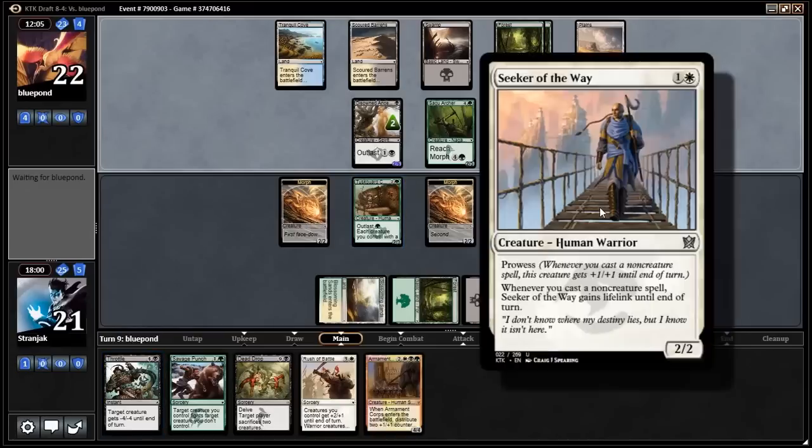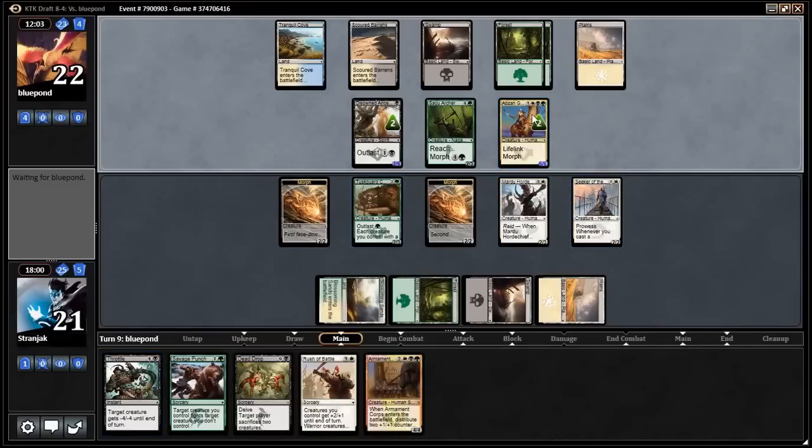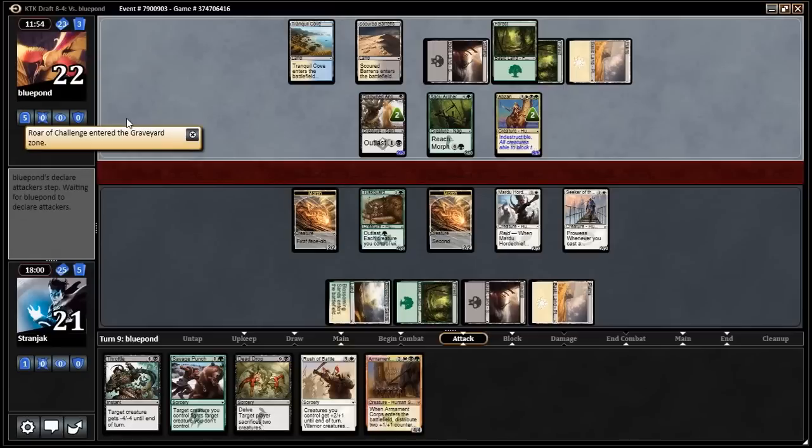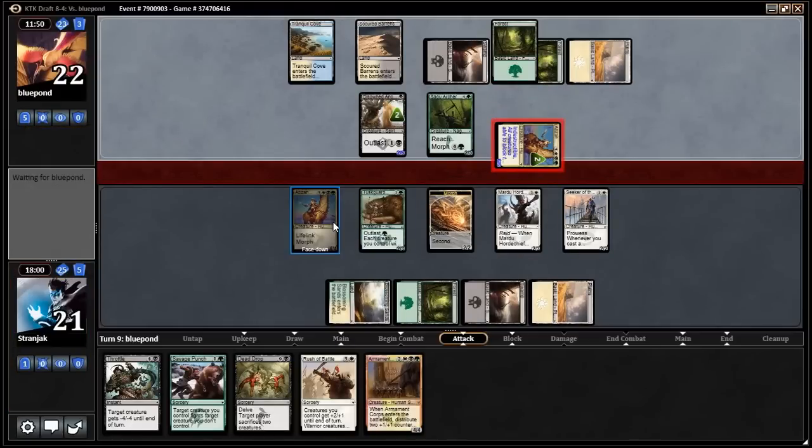We throttle them, we block with our Seeker the way. Becomes a 2-2, we have a 3-3, we gain 3 life. It's actually pretty good. Roar of Challenge. That's bad. Obviously that's bad. He gets to eat 3 of our guys, including our Abzan Guide.